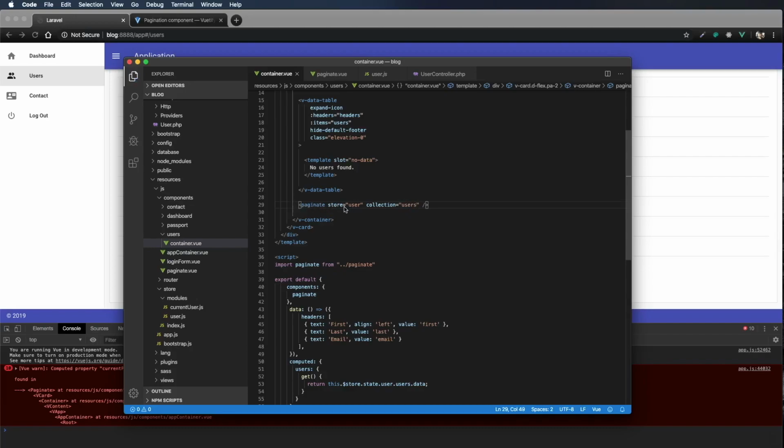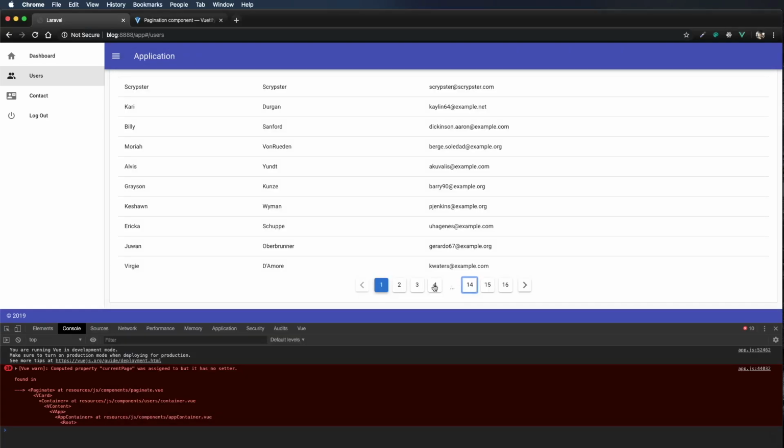So now we're passing the store and collection to our paginate component. So even though our paginate component doesn't do a whole lot right now, we could technically put this in a products component. We could put it in another data component, and it would at the very least break up these numbers and know the total length.